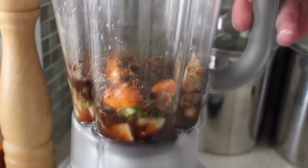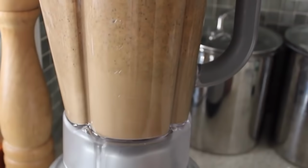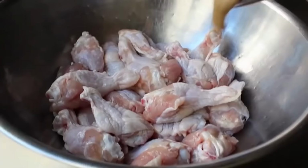And you know how we do. Pulse on and off to start. And then we'll just go ahead and leave it on until it's completely smooth. And don't be in a big hurry. We want complete and utter liquefaction, which is what we have right here. And at that point, we're going to go ahead and pour that over our chicken wings. And of course, give them a thorough mixing.